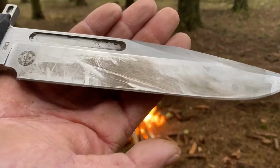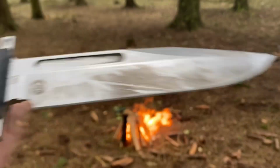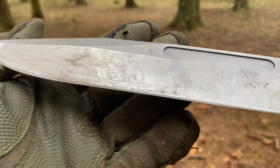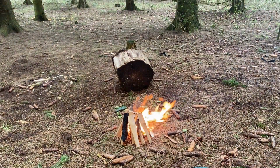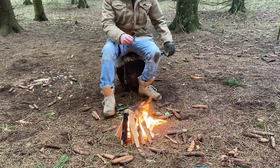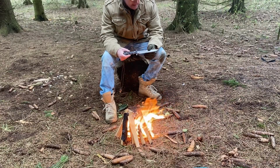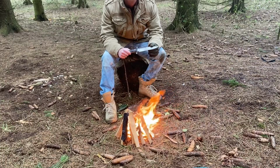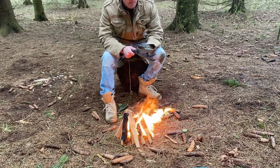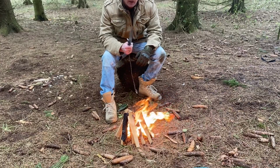As you can see here, of course the knife is dirty, but there is nothing wrong with the edge. And the heat treatment is just done very well. You can see that I actually threw it as a spear, and that is something that is really going to put a lot of stress on the blade. But it held up perfect, and the knife is just straight as an arrow.